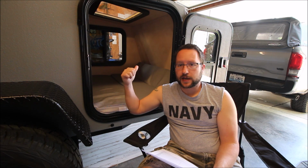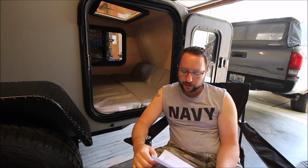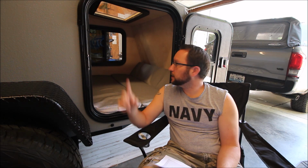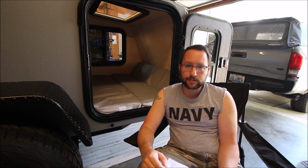My window on the side there, that is a 20 by 24 inch window, and that was $139.95. I did buy it without the trim ring on the inside. You can buy it with the trim ring for like $20 more or so, but I just made my own trim ring out of some scrap plywood, the same 3/4 inch birch plywood that I used for the body.